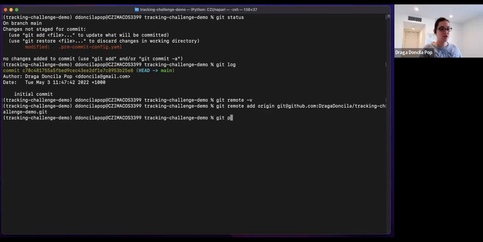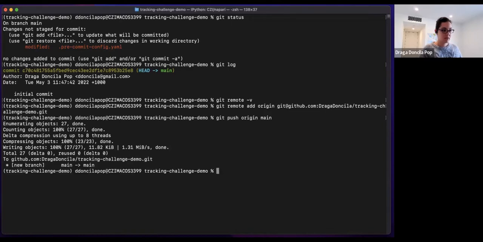And then I'm going to push what we've got for now to main. In order to set up automated deploys, we need to make sure that we add a secret to our repository to make sure that it has access to PyPi. So I'm going to show you how to do that now.